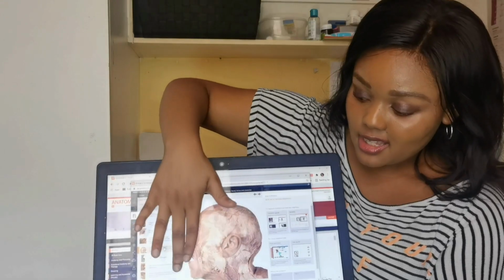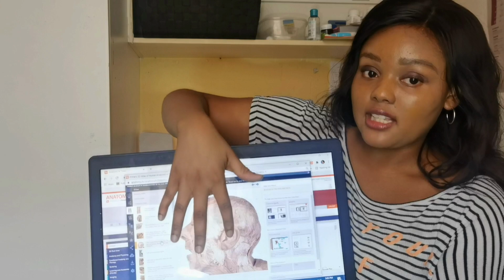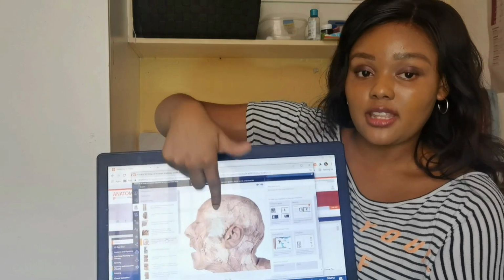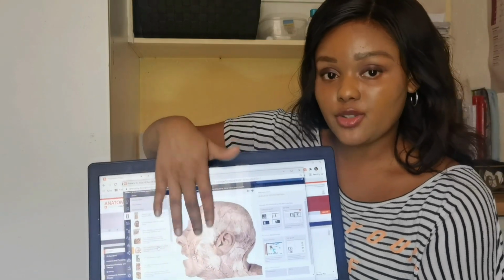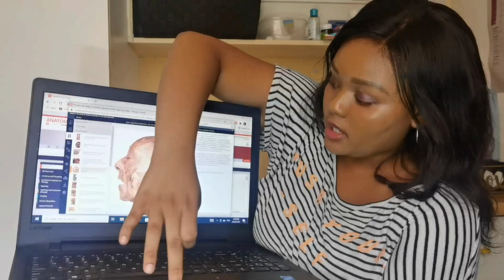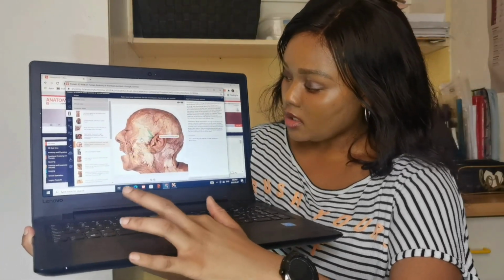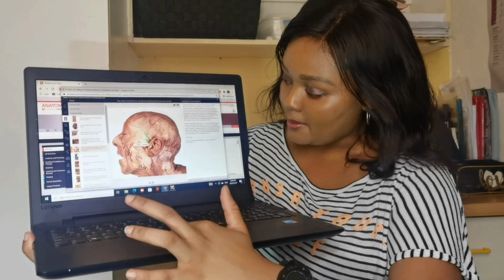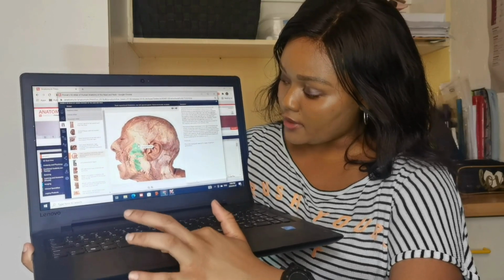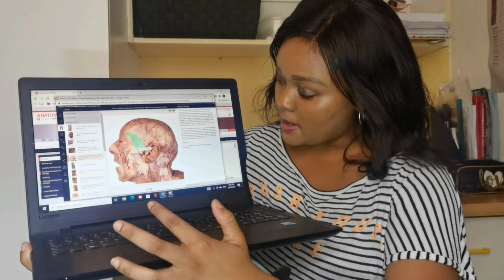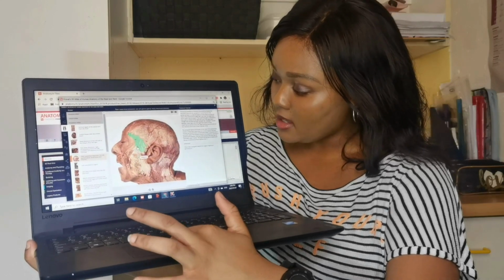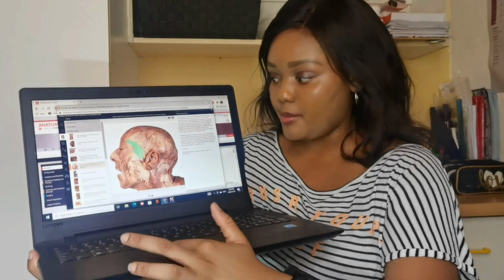This is the face, and like the dissection, I know this face, it's always there in our tests. This face is always there. So yeah, then I can click a muscle here, a muscle or a vein or a nerve. You see, this is the temporal fascia. The fascias are very important.